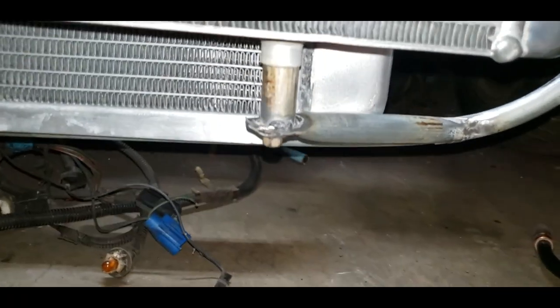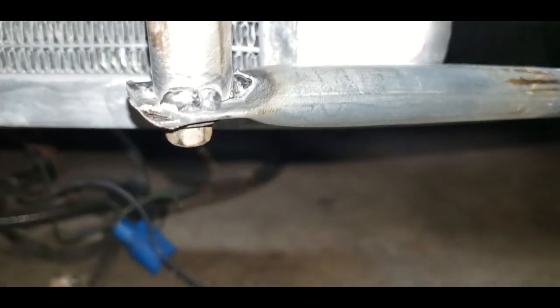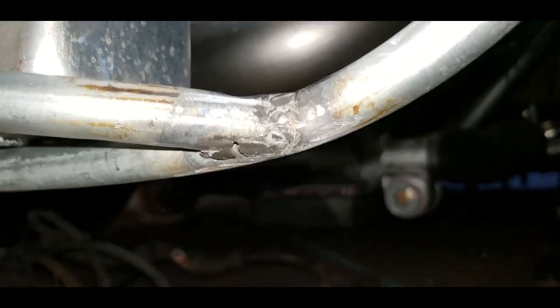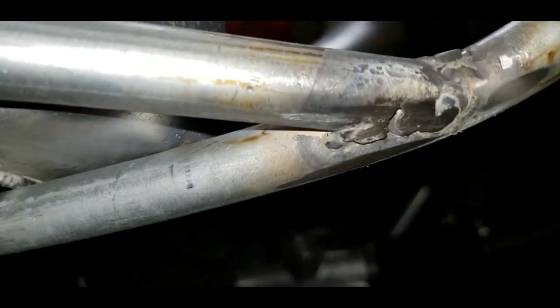Alright, and here we go. I didn't go like ham on these welds, just some tacks. I rounded off the edges on the bracket, welded it on pretty decent on the core support. Nothing crazy, just enough to hold it on. Just to hold an intercooler. It ain't got to be an NHRA certified 750 bar. It's just a little bit.